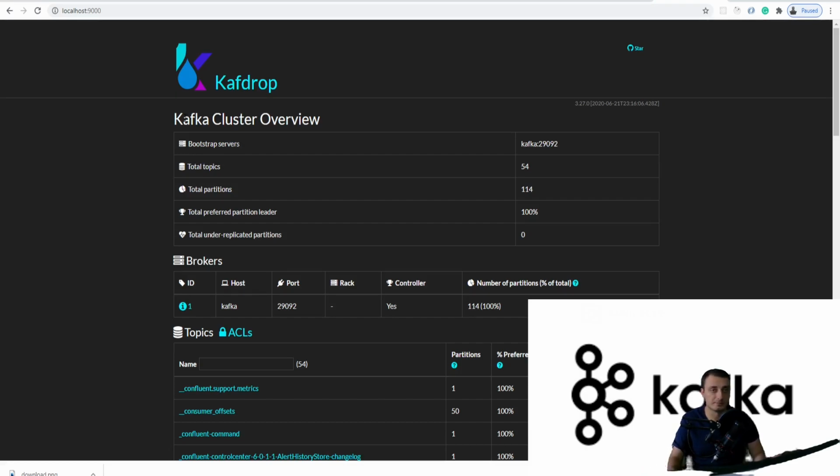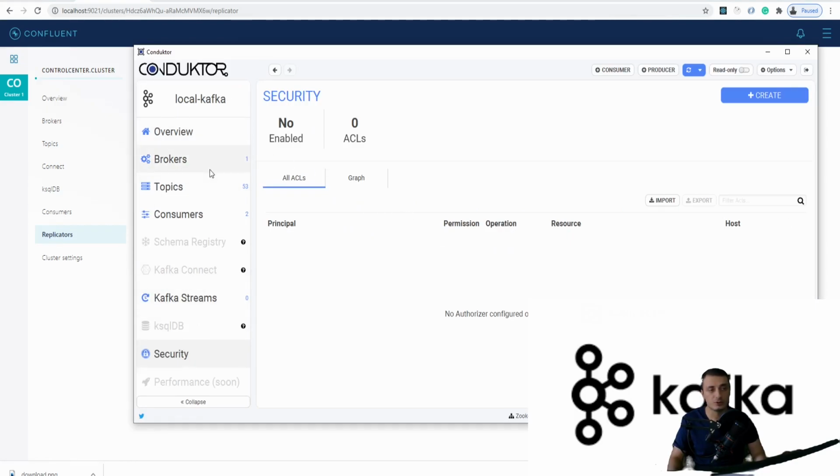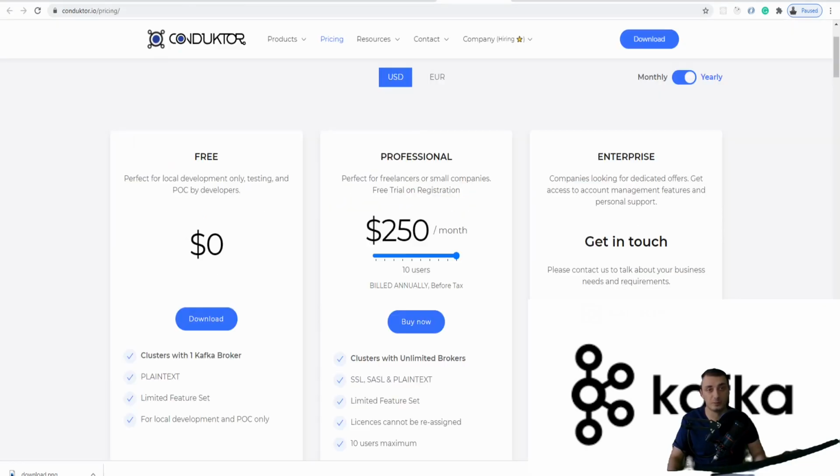You need to upgrade. So which one should you use? In my opinion, if you are already using Confluent Cloud, their platform, I guess it makes sense to use Control Center, right? Because you are already using their platform. If you don't use their platform, you might consider using Conduktor, but keep in mind that if you want these extra features, you have to upgrade to a paid plan, right?